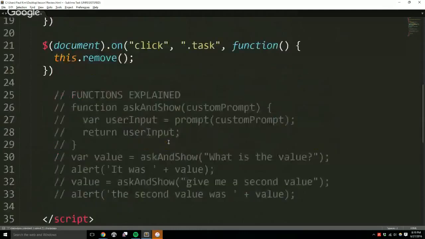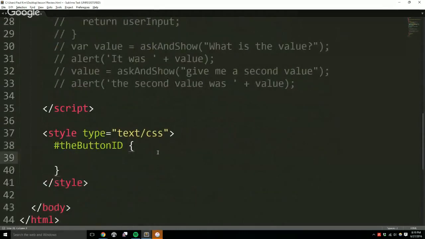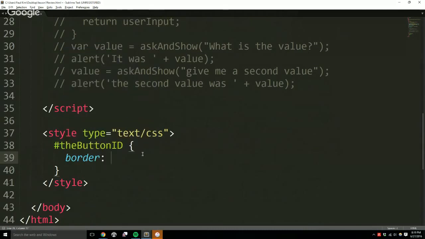So I'm going to say anything that has an ID of the button ID, you're going to do the following set of styling. You're going to add a border, all sorts of stuff here you can do that Sublime lets you look at. You're going to add a border of 1 pixel, and you're going to color it solid blue. Now, how do I know all these keywords? Well, because I'm freaking magic and I know it ahead of time.